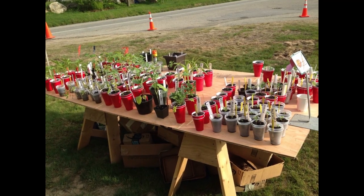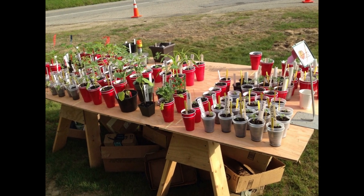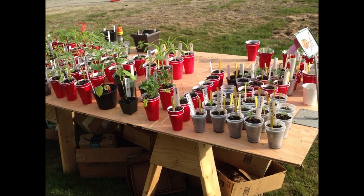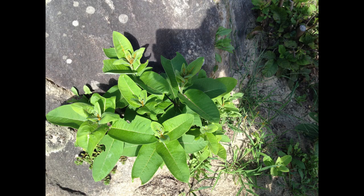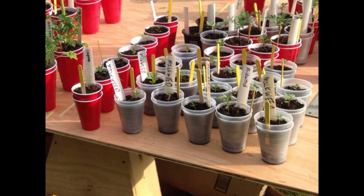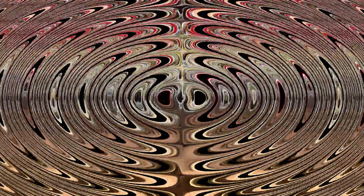Once they've sprouted enough, put them into little cups and let them grow for about another month before transplanting them into the ground. They are a little slow to start from seed and you really won't get much growth the first year — only about a foot high. It takes about a year or two to really establish them well and then attract monarchs. Sometimes that takes two to three years. So give your milkweed some time.